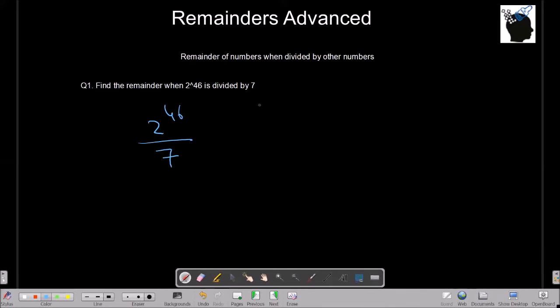Now we don't have a standard rule for finding remainders by 7. So what we are going to do here is use the cycle method again. But instead of finding the units digit using the cycle method, we are going to find the remainder of powers of 2 by 7, and see what the cycle of that is. Let's start with 2 raised to 1. So 2 raised to 1 when divided by 7 will give us 2 remainder. 2 square is 4, and 4 by 7 will give us 4 remainder. 2 cube is 8, and 8 by 7 will give us 1 remainder.